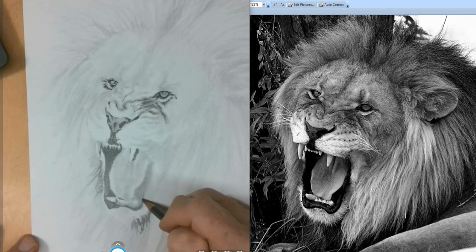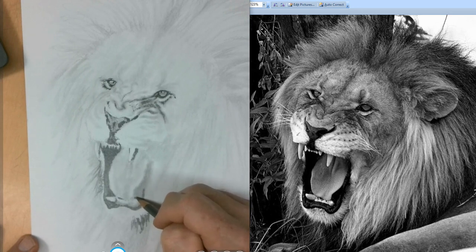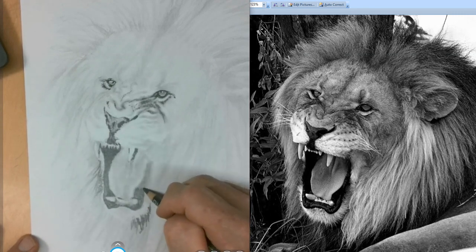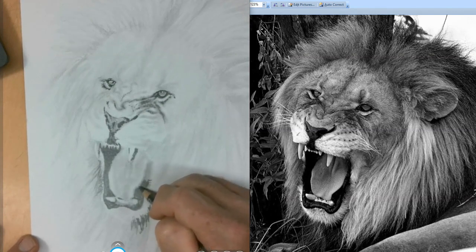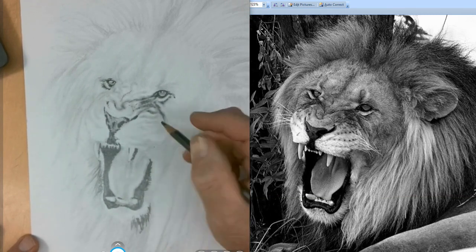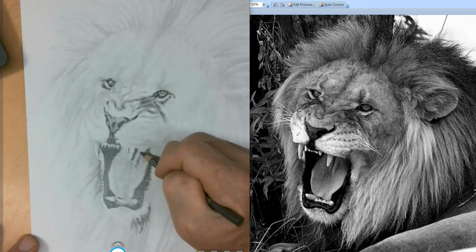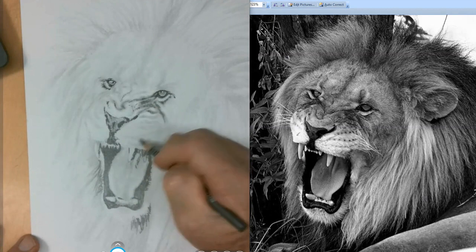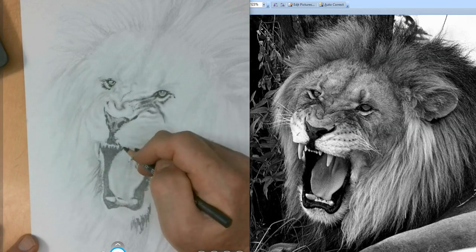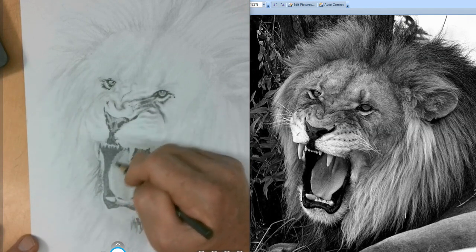And you can do circles, you can do lines. It's not important. What's important is your edge. So where the fur comes out, just have some little lines coming away from the edge. That'll soften it up. Like anything, you can take this as far as you want it to go. You want more detail to it, you just got to keep drawing.